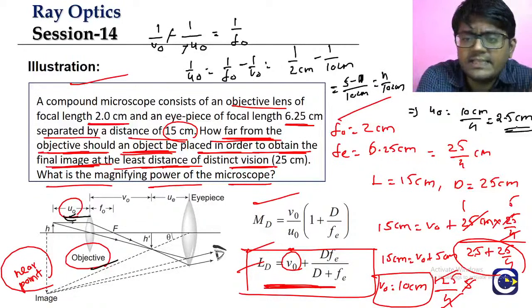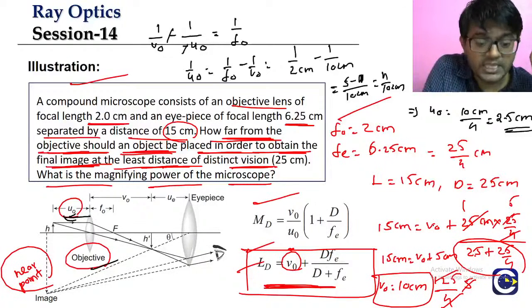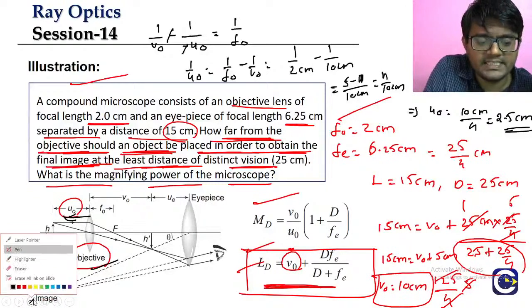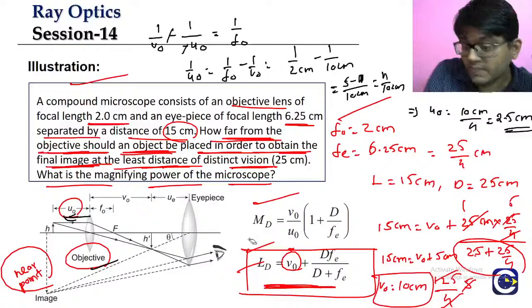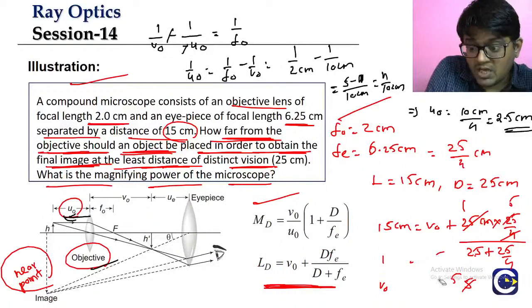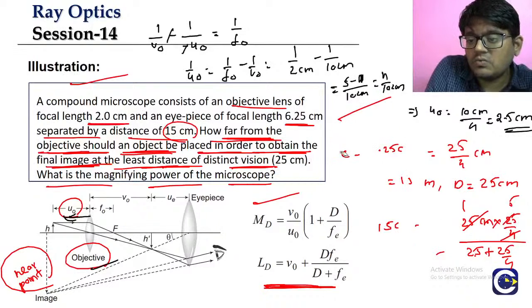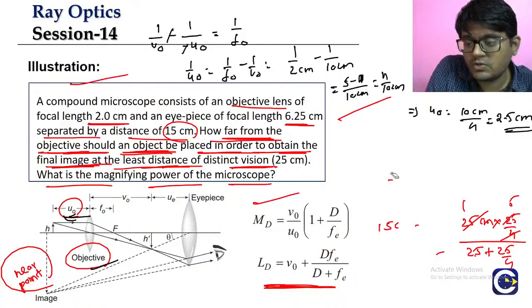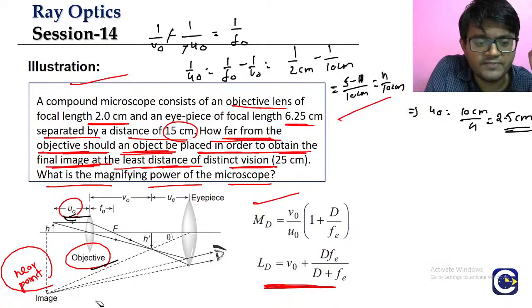These questions, as I said, will be based upon the formula. No need to think much as to how we'll get it, because at the end of the day you have a combination of lenses and we are talking about the image formation because of that. We have already derived the result and we will use the formula. So the UO value is coming. That is the first part of the question. Check it, guys. UO should be coming as 2.5 centimeter.